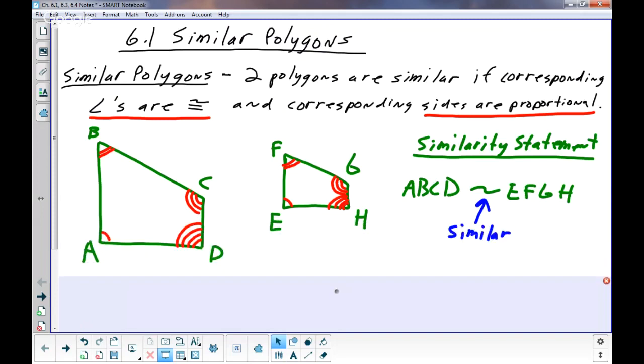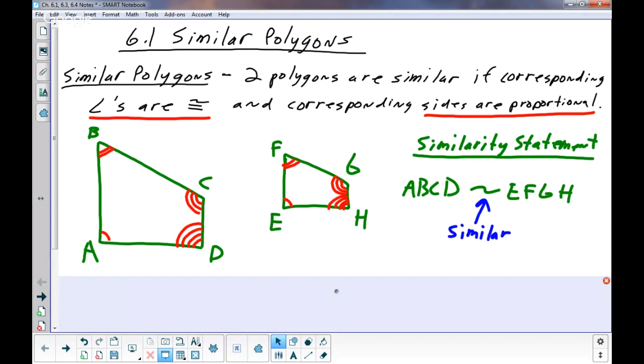So here's an example of this. You have this quadrilateral ABCD and quadrilateral EFGH, and we see that angle A is congruent to angle E, B is congruent to F, C is congruent to G, and D is congruent to H. And you see that by the number of tick marks on there. And what we said is they are similar because they are the same shape. Their sides are scaled, and their angles are congruent.